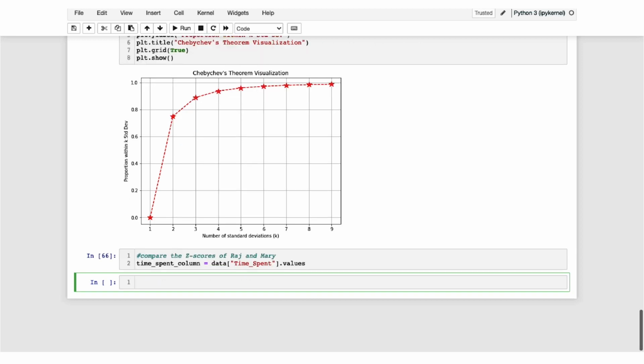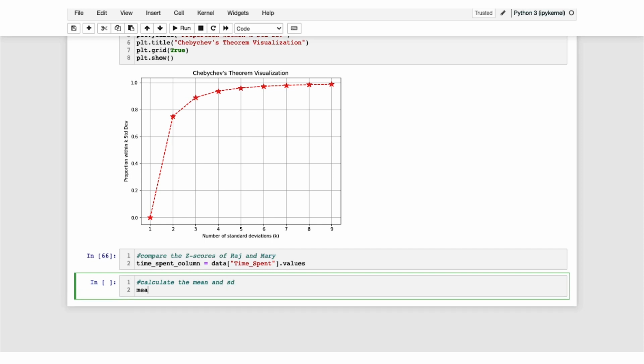Now that we have extracted this, we want to calculate the mean and standard deviation for this data, because for calculating the z-score we need mu and sigma. So we will calculate the mean and SD.